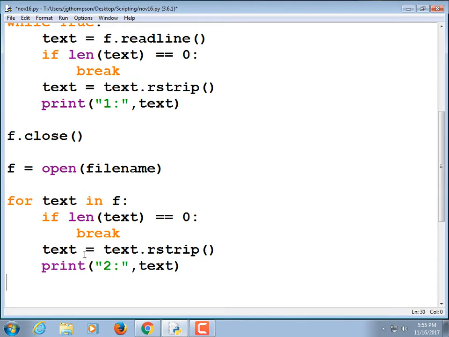Then close our file. All right, why don't we need this? Because the for loop is going to take care of it for us. It's not going to give us an empty string devoid of even a carriage return at the end of it.